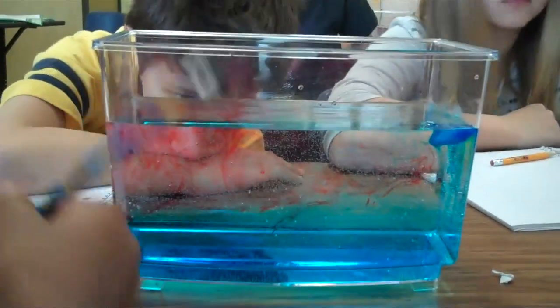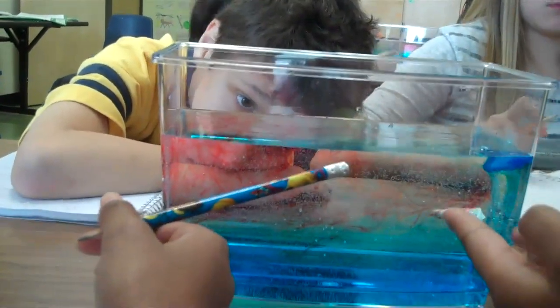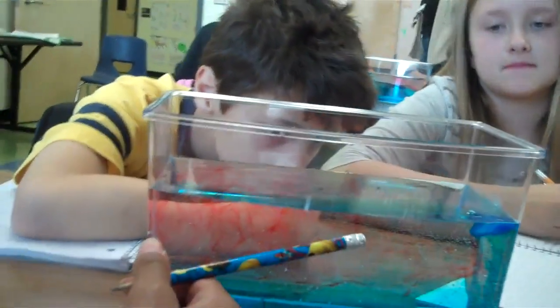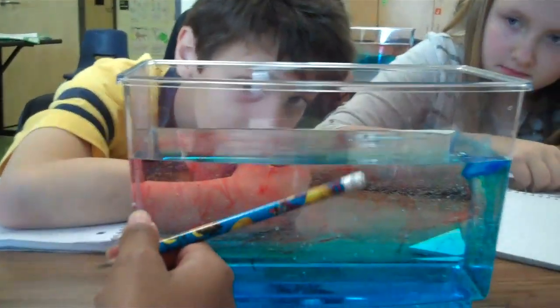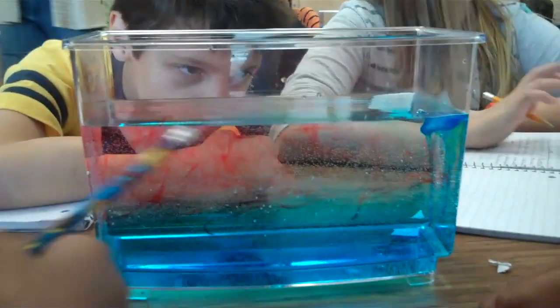It's going straight down. Any thoughts? What are you thinking? I'm thinking like a warm front and a cold front — when the cold front goes underneath, the warm front goes on top. Whether it's a warm front or a cold front, the cold air is always on the bottom. And in a convection cell, the cold air sinks, the warm air rises. And the cold is moving faster than the warm.